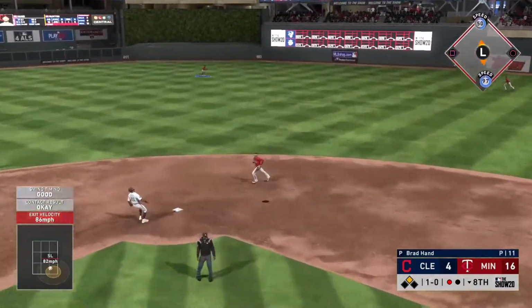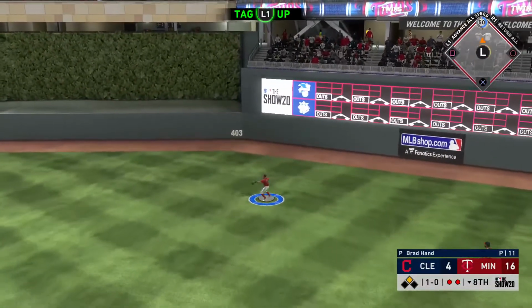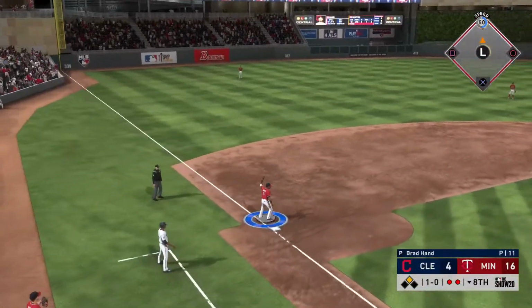High fly ball out to straightaway center. Center fielder on the run. He tracks it down and makes the play to record the second out.